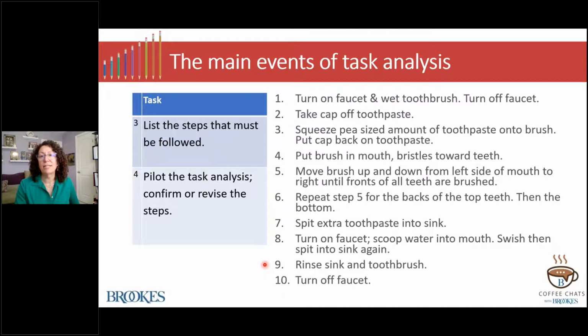So on this next slide, here are the 10 steps that I came up with for toothbrushing. And as you read through them, maybe it's not exactly how you do it. This is how I do it. It's what works for me. I live in California, so turning off the faucet is a really important part, because we don't let the water run while we brush our teeth, because we're living in a constant state of drought.